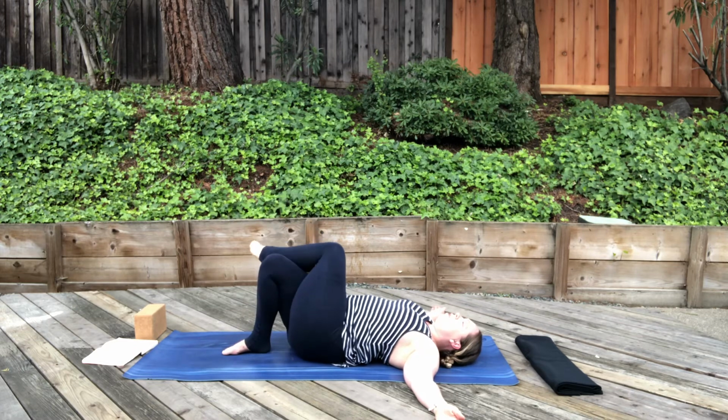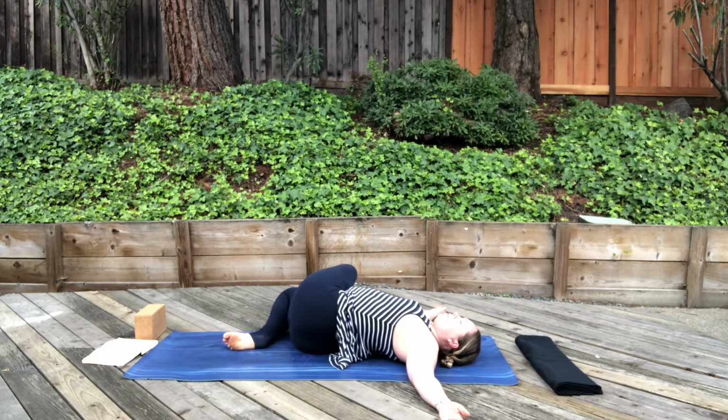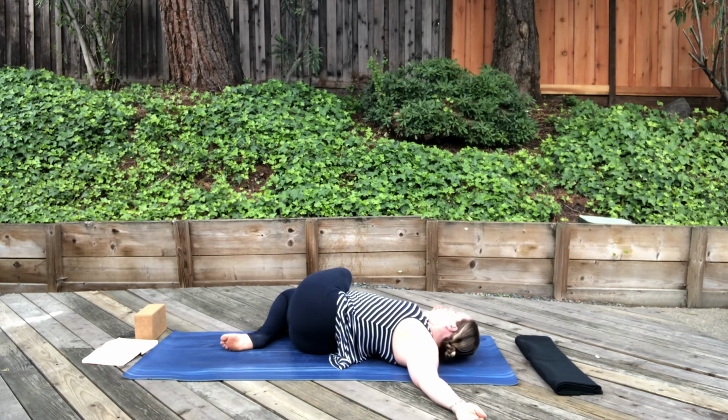Cross the left knee over the right knee, hips to the left, knees to the right. Same thing here. If it feels good to have that left shoulder grounded, then go ahead and stay that way. You're always welcome just to ease off on that shoulder stretch there. And then gaze to the right for that restoration.